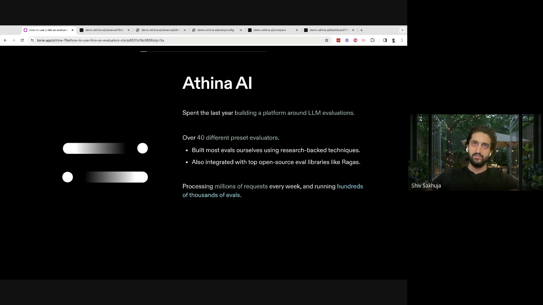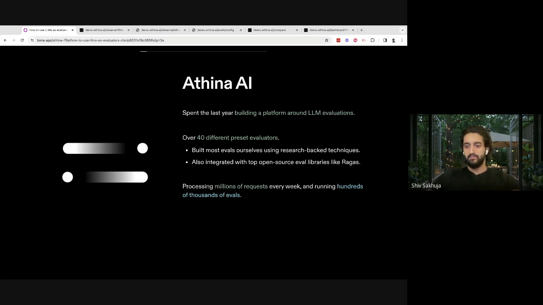So let's get started. Just a quick background about myself and my team. We've spent most of the last year building a platform specifically designed around LLM evaluations. We realized this is a problem when we spoke to pretty much everyone building any kind of product using AI. They've discovered that it's really hard to figure out when it's saying the right thing and the wrong thing. And it seems to be a universal problem, especially with generative AI.